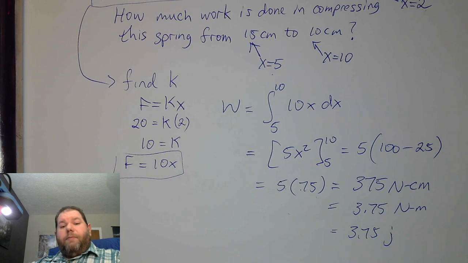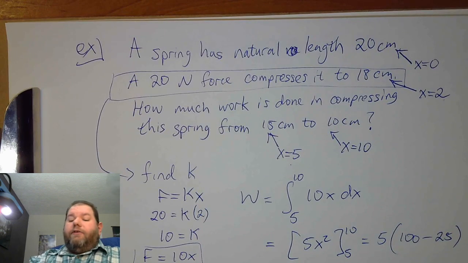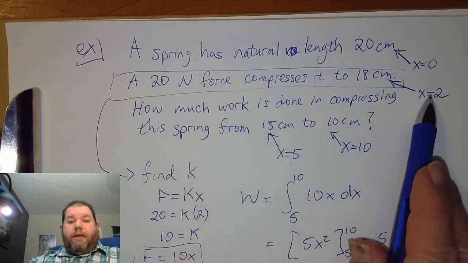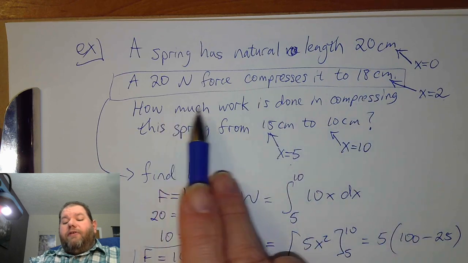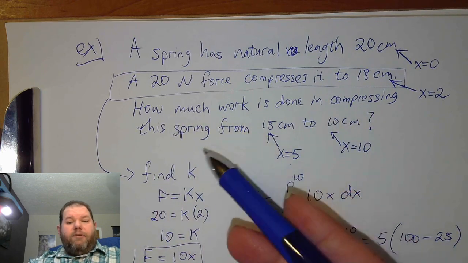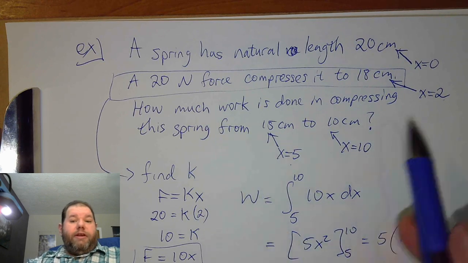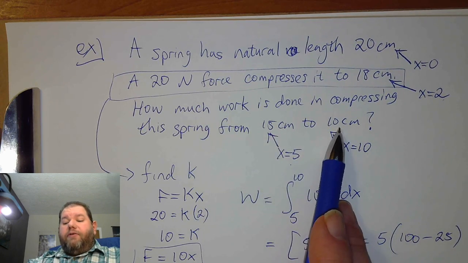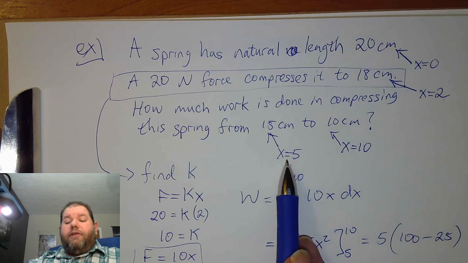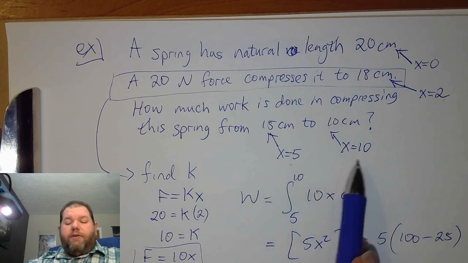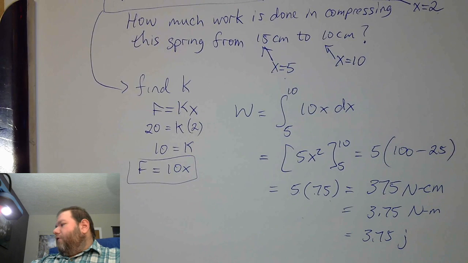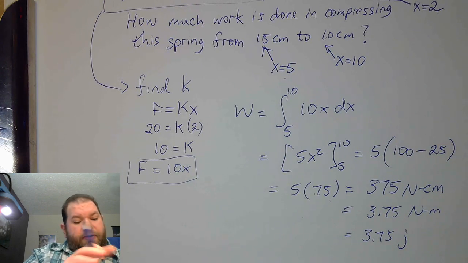So in these problems with the springs, typically we'll have a statement such as this that allows us to figure out what the K value is, and then they tell us how much they want us to find, how much work is done by going from here to here, and you have to look at those values and compare them to the original value to get the displacements, the x values. And so that tells us how far we have to compress or stretch the spring by, and then how much work is done based on that.